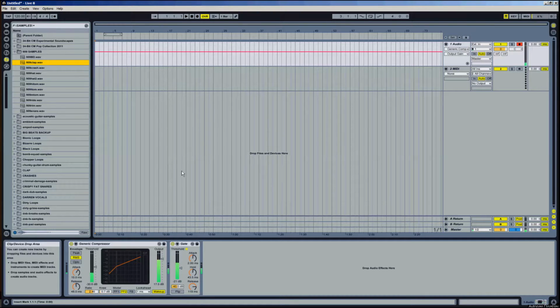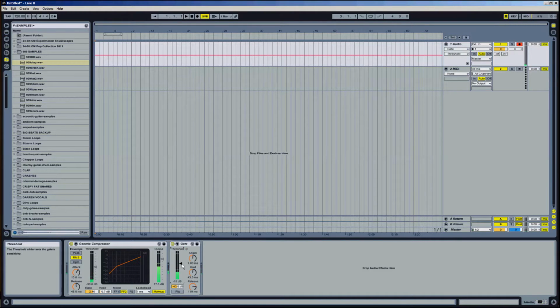So, here we are in Ableton, and I haven't done any tutorials for ages, like a year or something stupid. I've got my mic set up, and it's been a bit annoying. I've got it coming through with a gate on it and stuff.